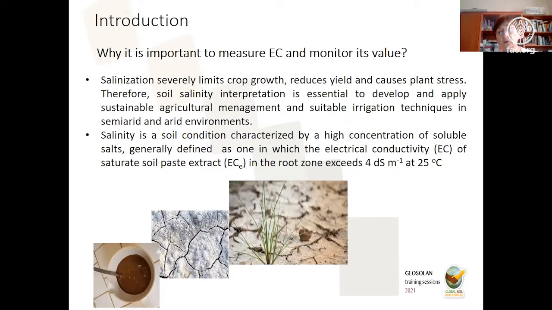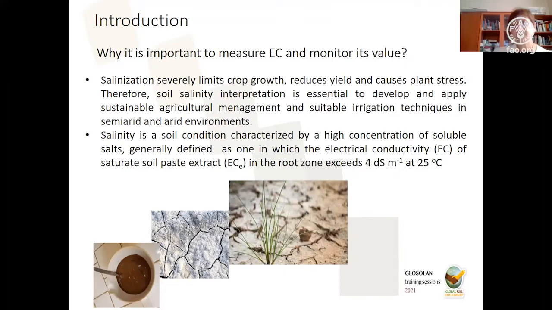at 25 degrees Celsius. The soluble salts of greatest concern in soils are sulfates, bicarbonates, and chlorides of calcium, magnesium, and sodium. In saline soils, salts cause several problem conditions, as I already mentioned before. Primarily, among these are osmotic effects. In a non-saline soil, about half of the water held at field capacity is available to plants. In saline soil, as little as 10% may be available because of osmotic potential.